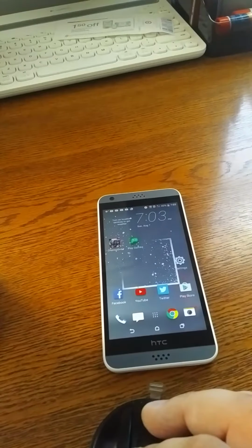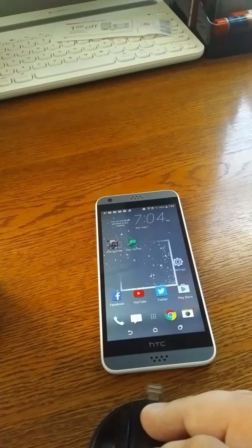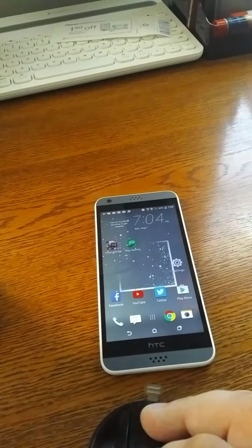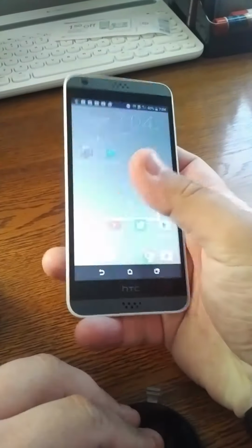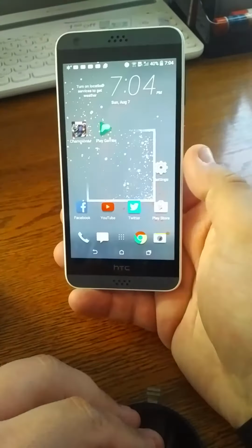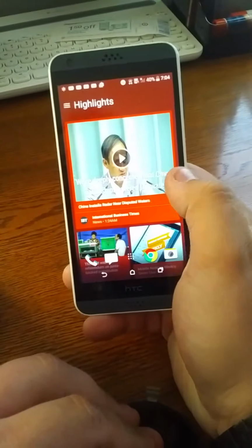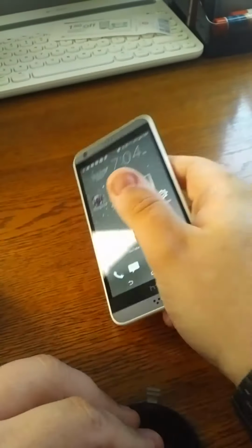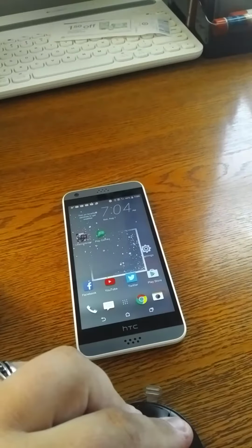What can I say about this? I think TK over at Total Tech says it best. This is a food stamp phone. I'm sorry to say because I really do like HTC, it's a crappy phone. If you're looking to get it and you don't have a lot of dough to spend on it, which is totally respectable.